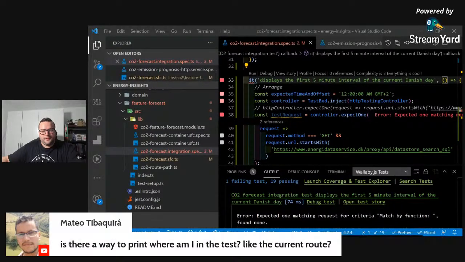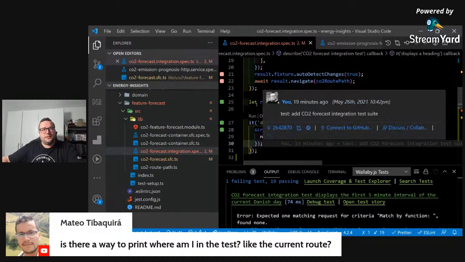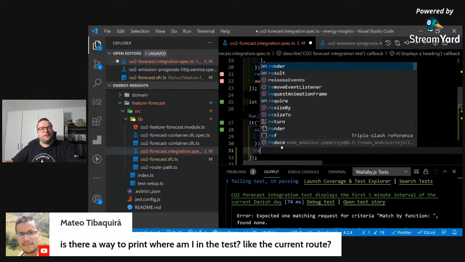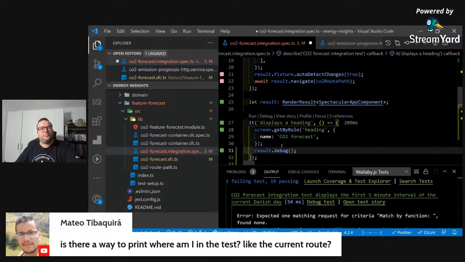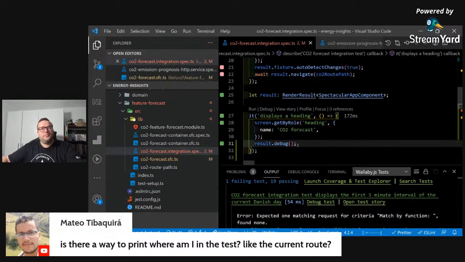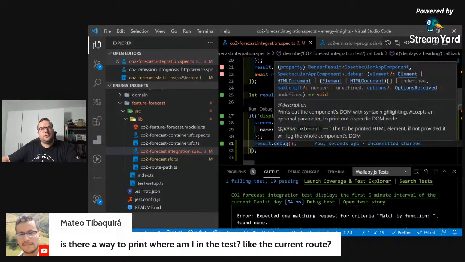There's also a debug function on this. I don't know if it's on the screen or the result or both, but if you call this debug, it will print out.